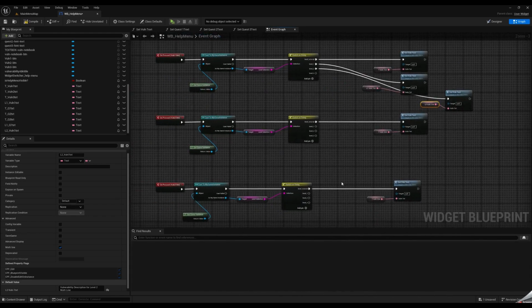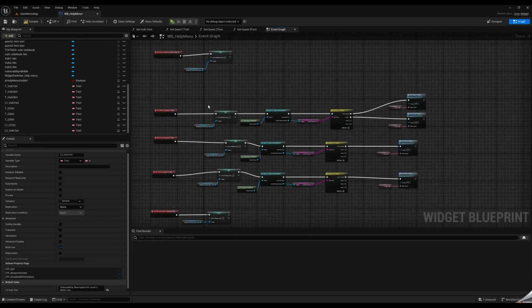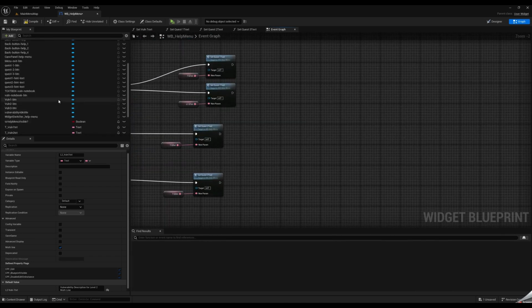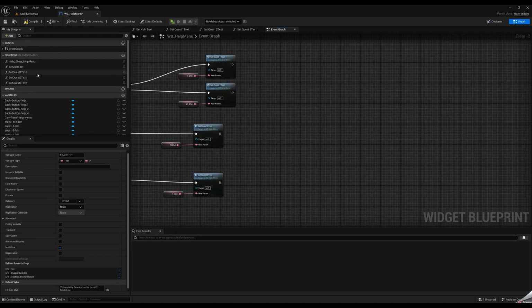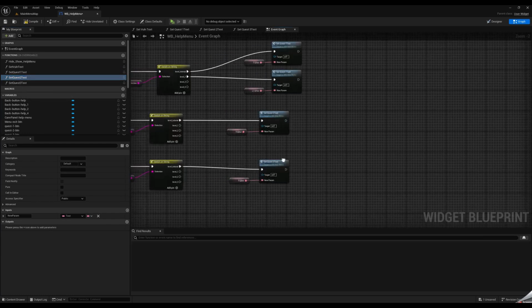We can do the same thing for 2 and 3. Nothing different here. This is similar to our hints here as well. The only thing different is that each hint has its own function because they are different buttons and they're opening up different screens. So remember, if you are doing hints for quest 1, use the quest 1 function. If it's for quest 2, we're going to use the quest 2 function, and so on and so forth.